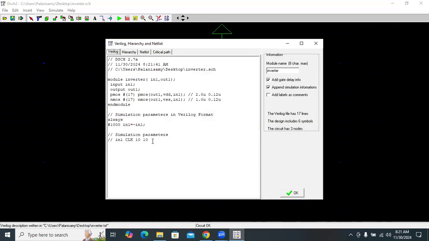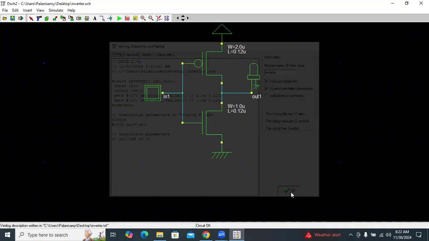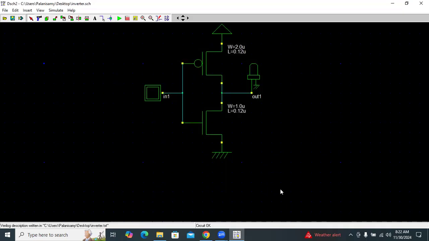You will see one code. You need not create or rewrite the code. It will display the Verilog code for our CMOS inverter. At the bottom of the pop-up you can find the OK button. Just click OK.